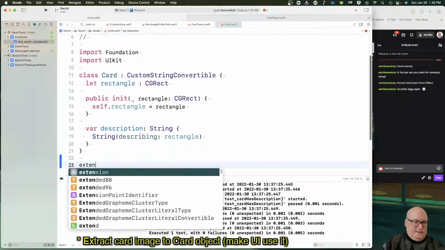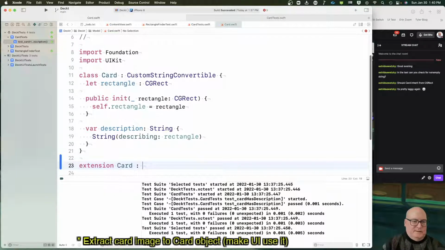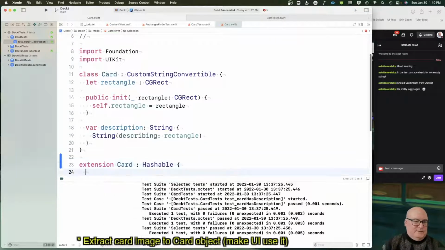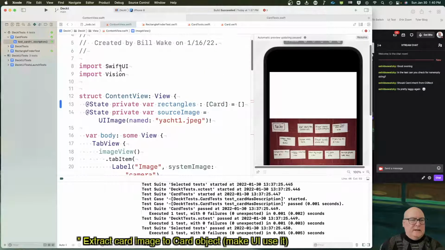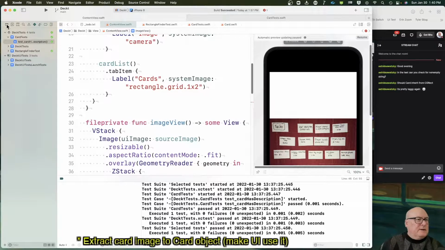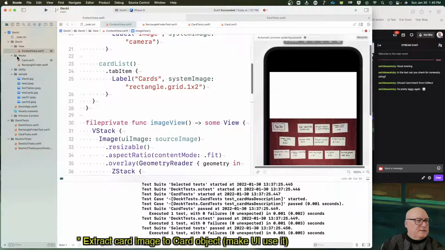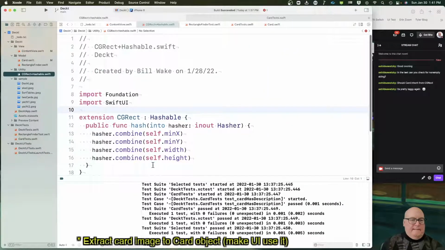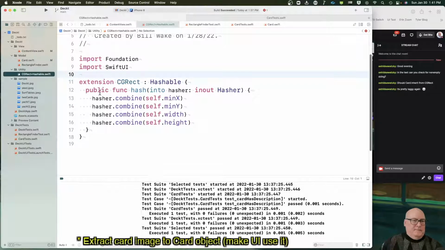Let's do extension card is hashable. Okay. And we had an example because somewhere out here we have CG Rect plus hashable utility. Okay.